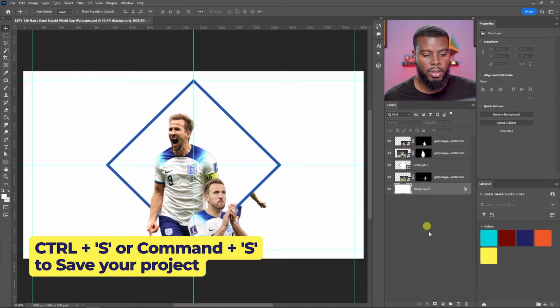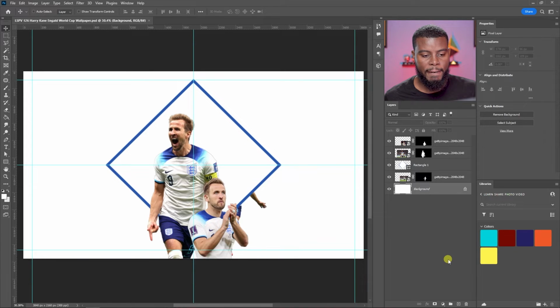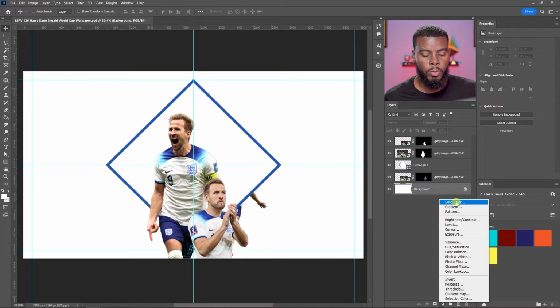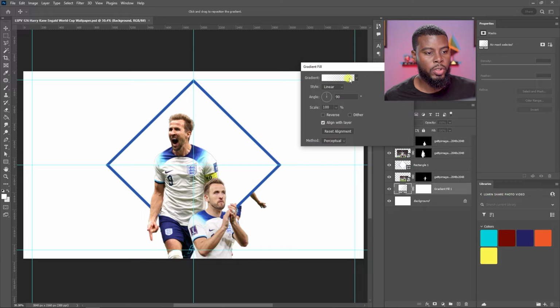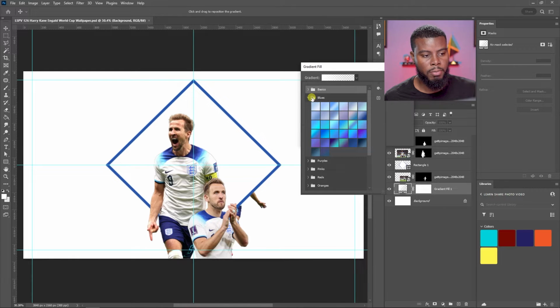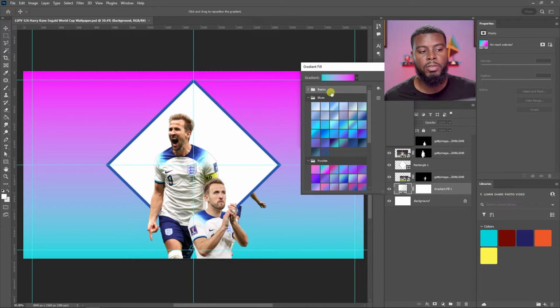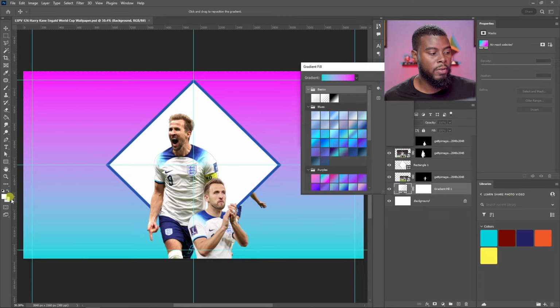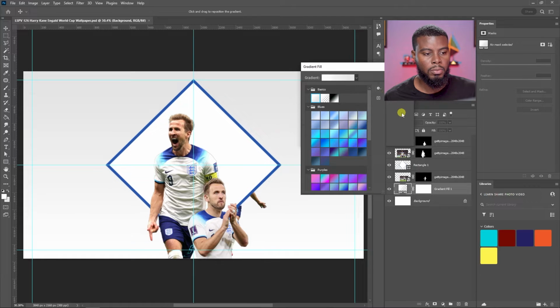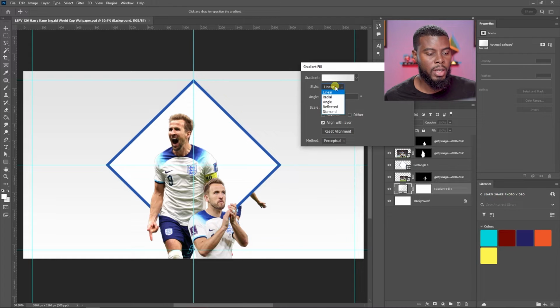Then for the background, I want a gradient. So let me go down here to my solid color, well, gradient, sorry. And then let me choose the gradient that I want. I want basic. You have a host of options here. You can do blues, purples, you know, whatever you'd like. If you were to do a blue, you'd see how that looked, right? If you were to do purples, you have so many options. But I want to do a basic one with the colors that I have over here, the white and the gray. Let me choose that.